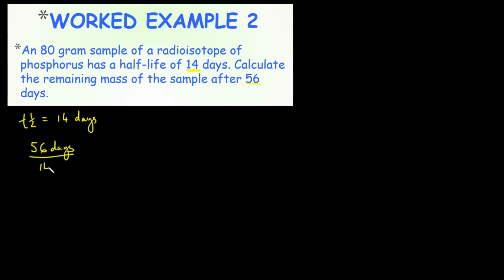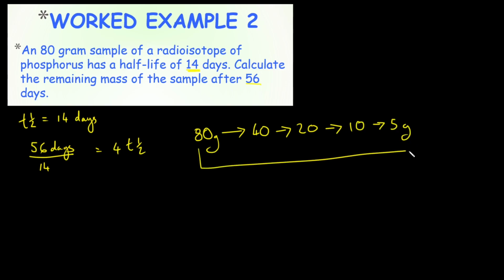So I know that my half-life is equal to 14 days. I'm leaving the sample for 56 days. So how many 14s in 56? Well, the answer is 4. So I'm again going to have 4 half-lives for this sample during the 56 days. I'm starting out with 80 grams, and I'm going to half it once to 40, twice to 20, a third time to 10, and finally to 5.